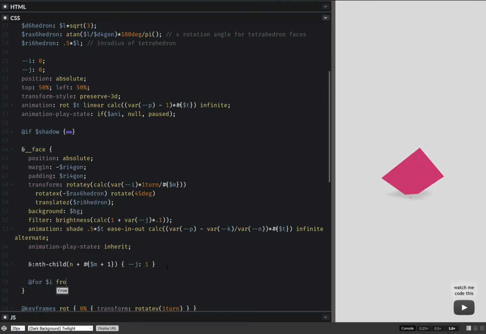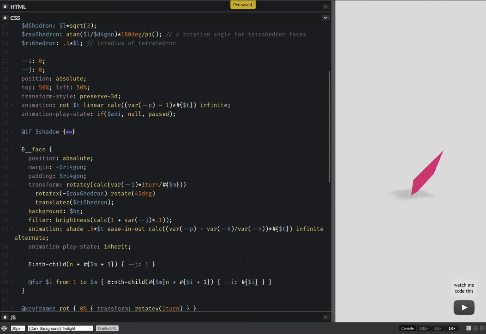For I from 1 all the way up to n, I have nth child m n plus I plus 1, because indices in CSS are 1 based, and here I set I as the loop index, not like this.